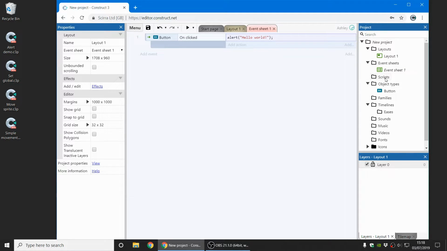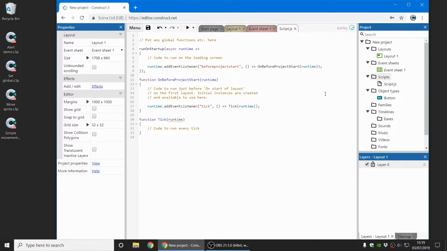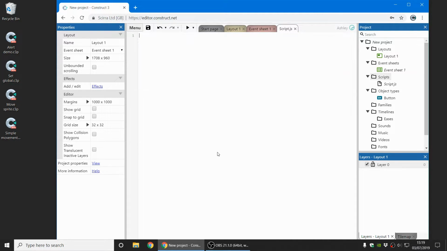So you can also now in the project bar add a JavaScript file. If we right click here and choose add script, this now adds a JavaScript file to the project. It fills out some boilerplate code to help you get started, but we don't need that. So I'm just going to delete all of that, and I'm going to add a function in JavaScript which I'll call show message, and takes a parameter called message, and this will itself call alert, and I'm just going to put a little prefix to the message there.